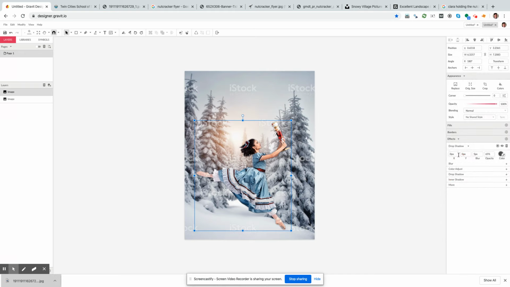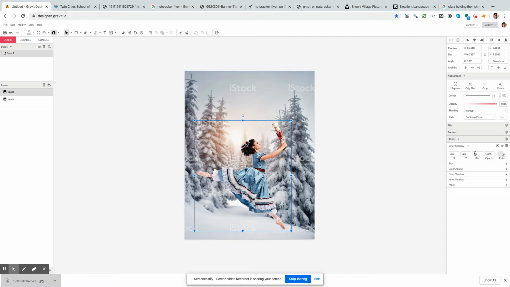I don't want a drop shadow. That's not going to work, because this fake drop shadow will make it look like there's a wall back there. But if I do an inner shadow, that could help. And I could do the color as a white type thing.